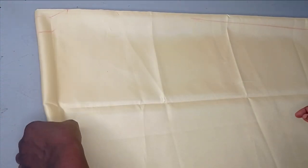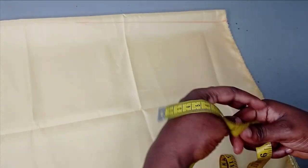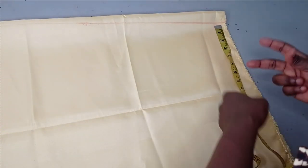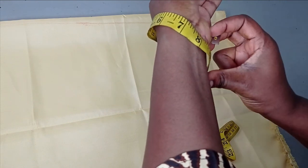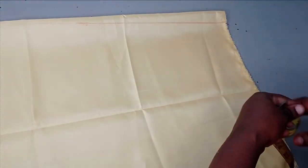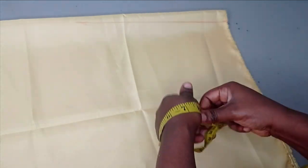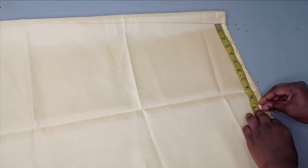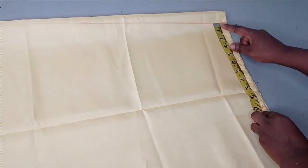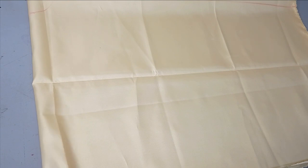The next thing is to measure the sleeve opening — that's how wide the sleeve is going to be. You cannot use your actual wrist measurement because we want it to be like a bell sleeve, so it's going to have some gather around that area. If your actual wrist measurement is 9 inches, you can double or triple it. This is a total of 9 inches for the round sleeve and just half the sleeve, so placing 9 inches here means both sides become 18 inches — you can make it 10 inches. I'm working with 10 inches from where my shoulder slope stops, giving me around 20 inches when cut.